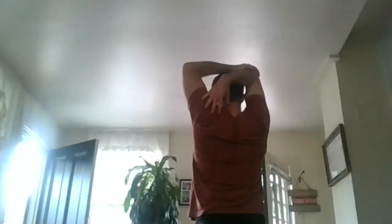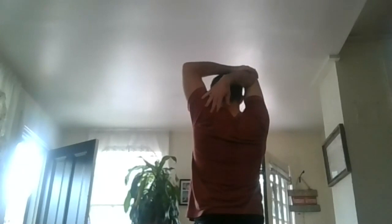It's great for shoulder range of motion. You should feel the stretch in the tricep, the back of the arm. Make sure you're grabbing the elbow, pulling down. Two for 30 seconds on each side.